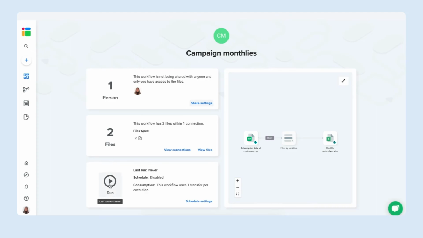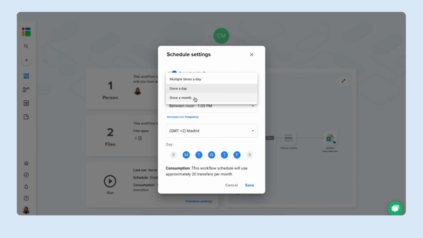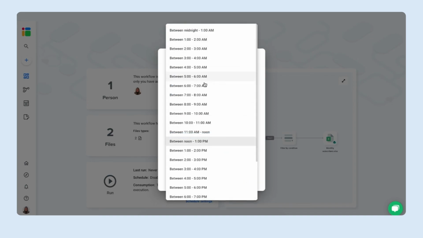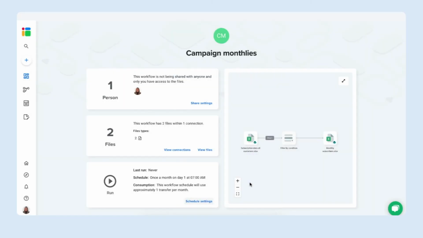You can click manually on run to update the data transfer between the CSV and the Excel file, but of course maybe you want your sales rep to go after these monthlies on a monthly basis, then you can schedule automatic updates to run, for example, once a month on day 1 between noon and 1 p.m. or a bit earlier in the day, so your sales rep has updated information about your subscribers on a monthly basis. Click Save to do so, and now your automatic updates are set to run.